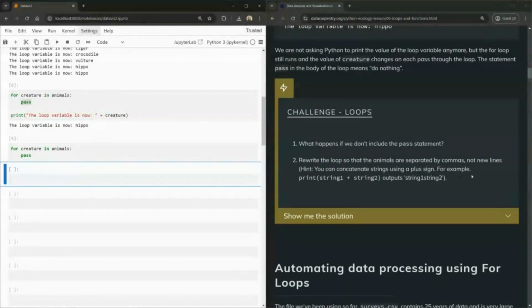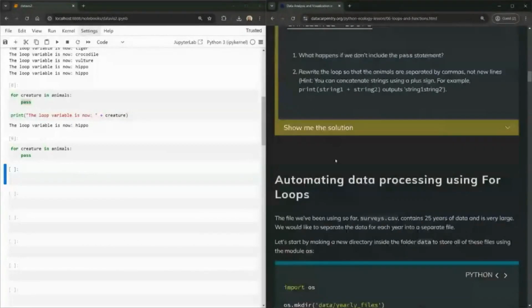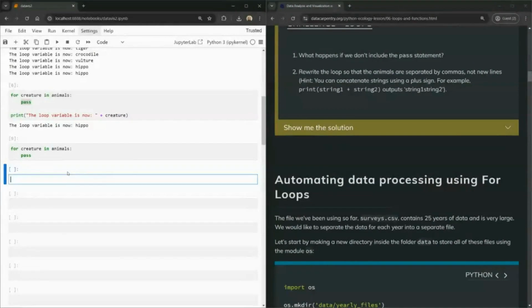And as for the second part of the exercise, does anyone have a solution for this that they'd like to share? Because I think this is an interesting problem if it's the first time you're doing any kind of iterations. Okay, for creature in animals, let's try that.